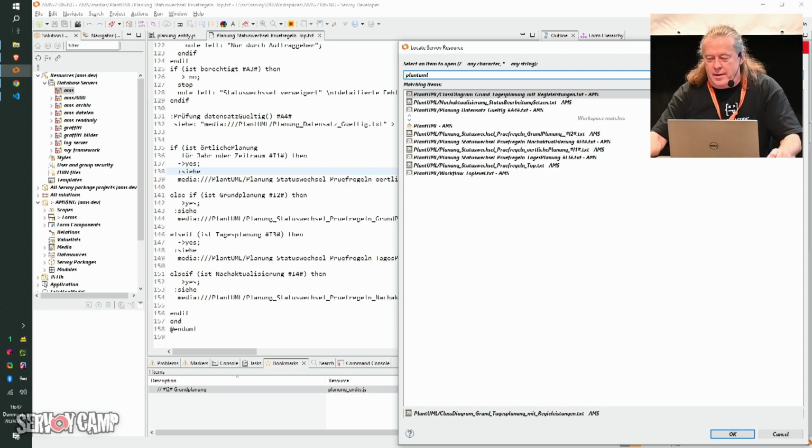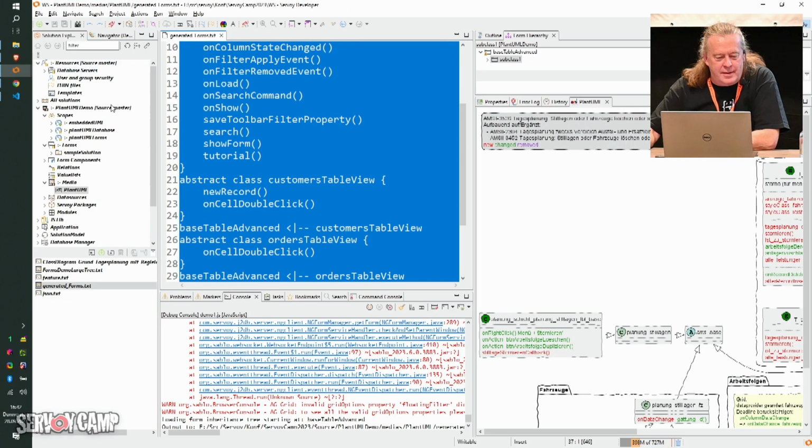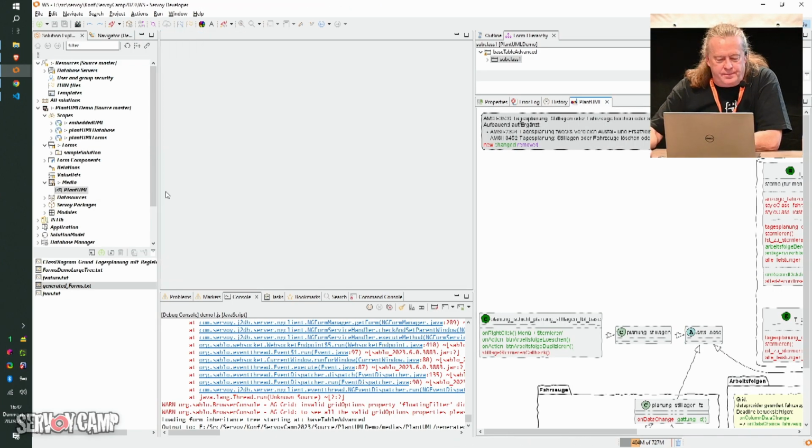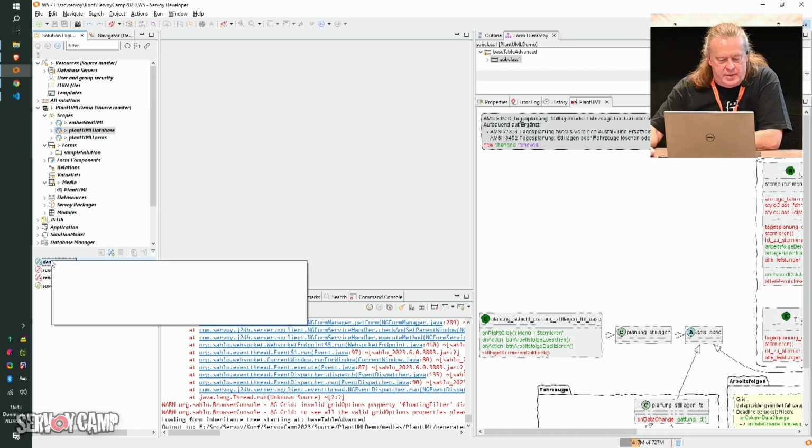So the last one I want to show. Let's go back. There is another scope file, called PlantUML database. I have a demo method in there.